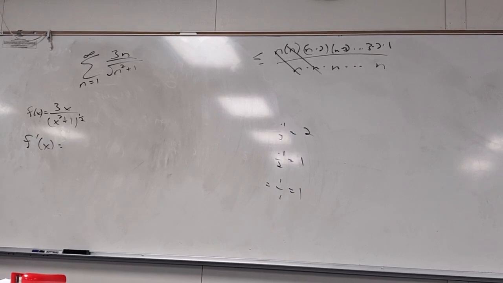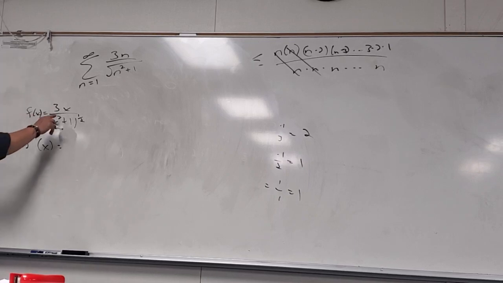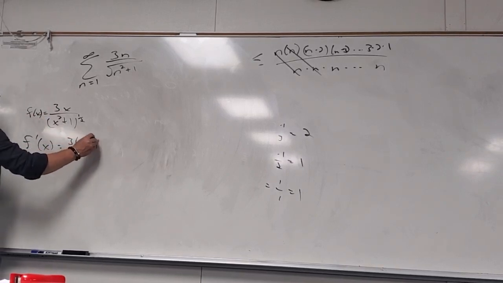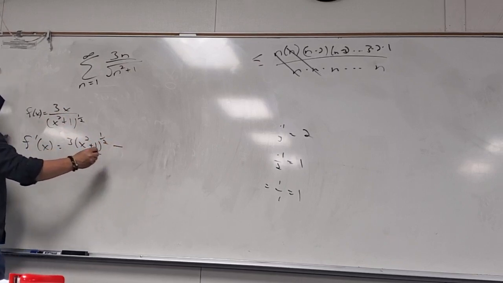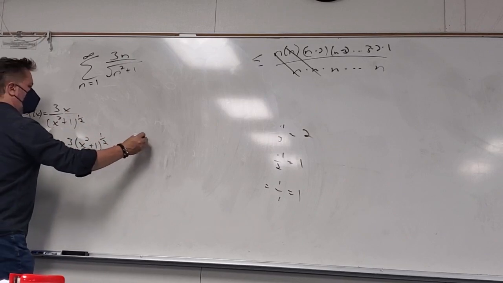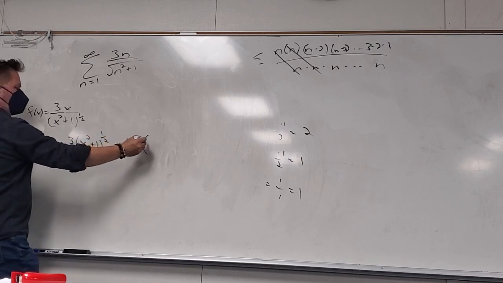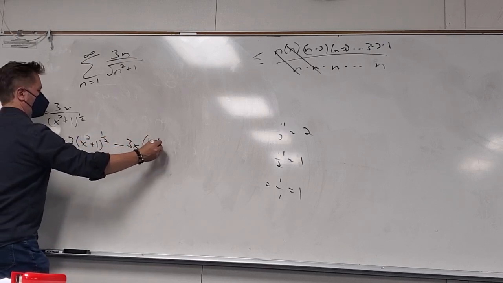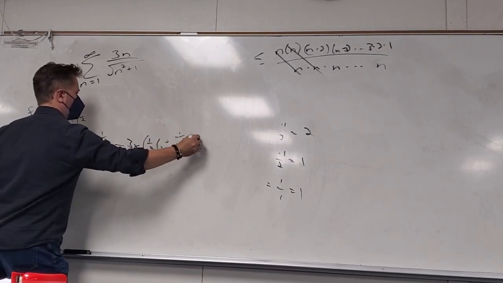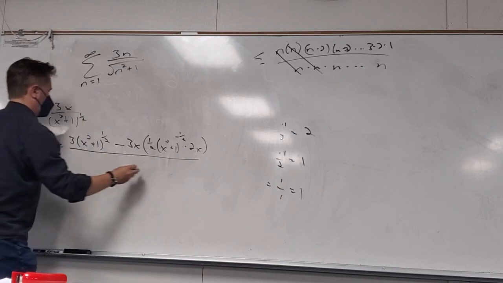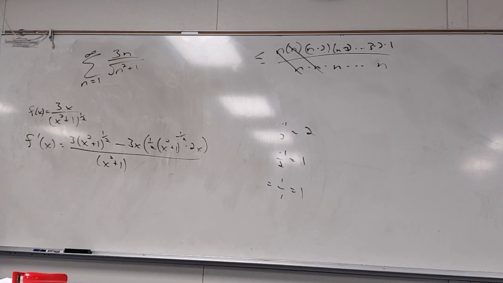So of course this is a quotient rule that's got some chain rule mixed in, right? So I'll start catching up to you guys. So derivative of the top times the bottom. So my song for this is top first, okay, and then minus the top times the derivative of the bottom. What's the derivative of the bottom? One half x squared plus 1 to the negative one half, times the derivative inside. All over this thing squared. So what's the square of this thing? The whole one, right? Okay.